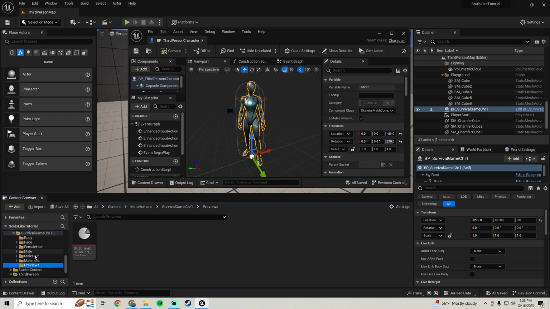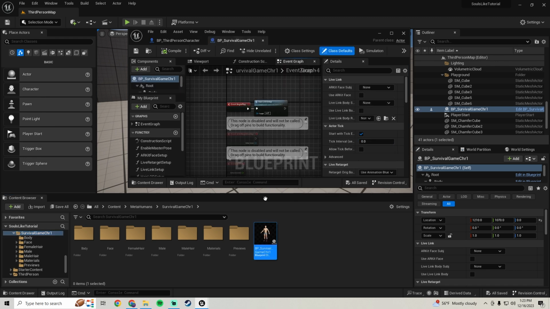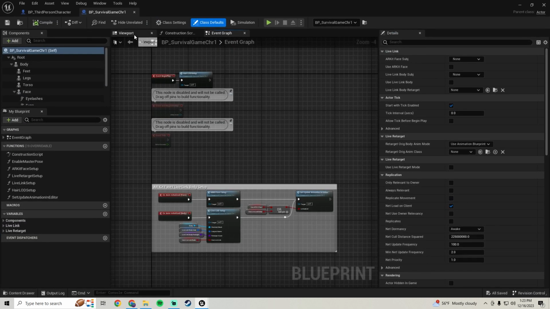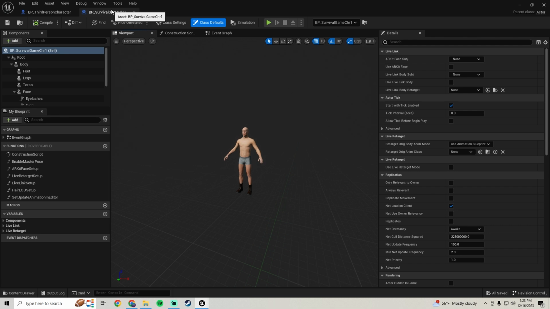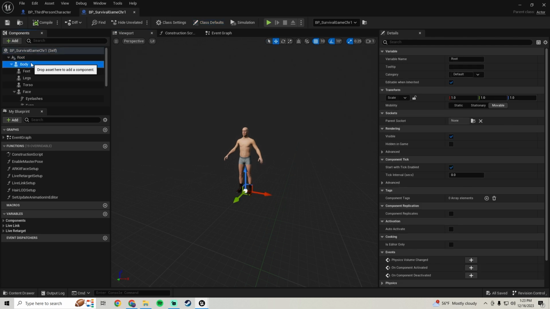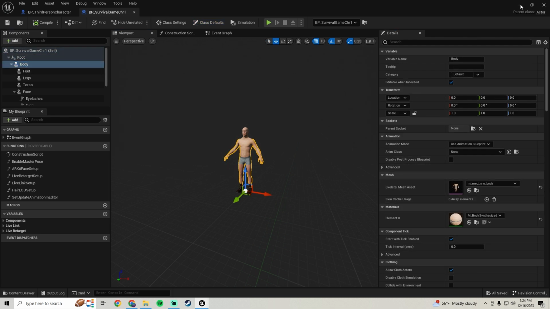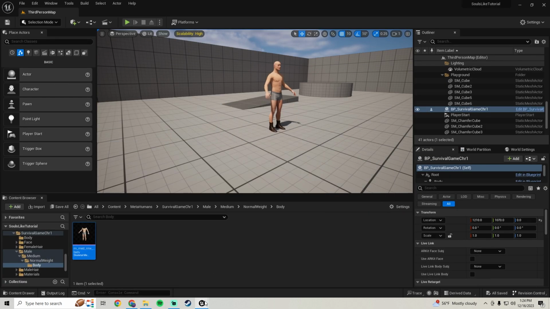What we can do is we can just grab the body, and I think there's an easier way of finding it that way. So we'll open up your metahuman character, go to the body, hit the search right here, and then it will take you to that one.